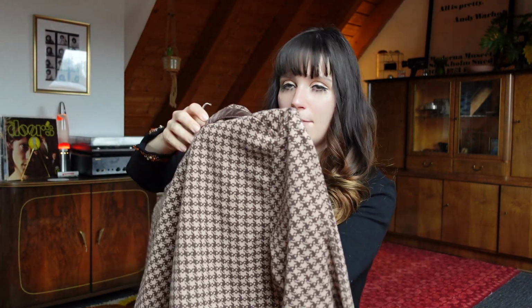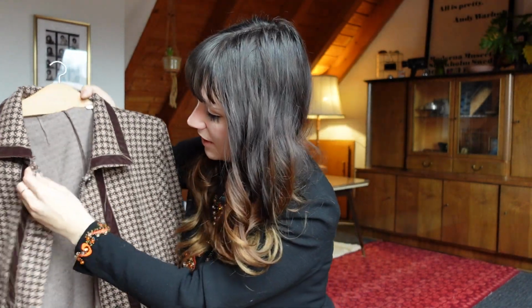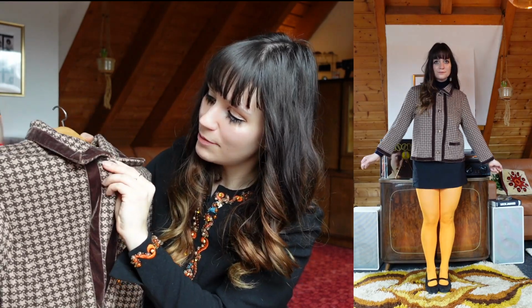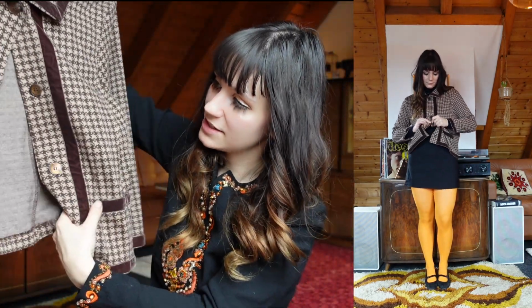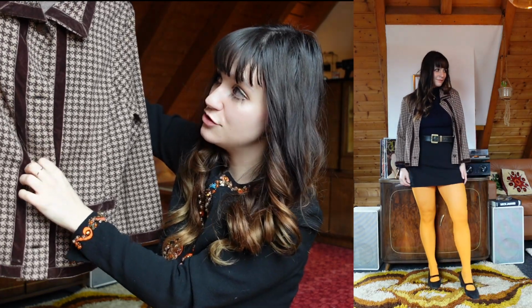This is by Jumper Fabricant. I worked with them about a year ago, and I do really like that jacket. I think it is quite similar to the one that I showed you in the beginning that my mom got. It also has the houndstooth, and what I really like about this one is all of the details, especially the little velvet trim. I think that's really cool. It creates some really nice structure around this jacket that I do really love.